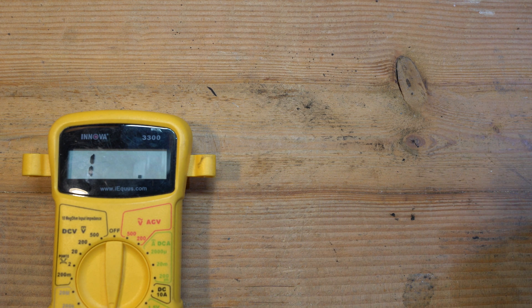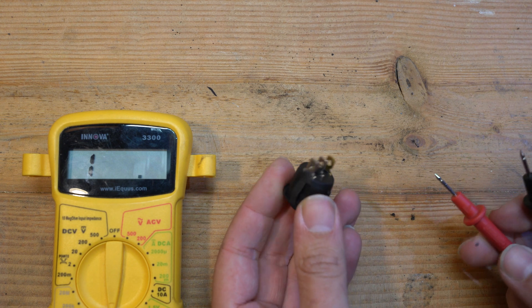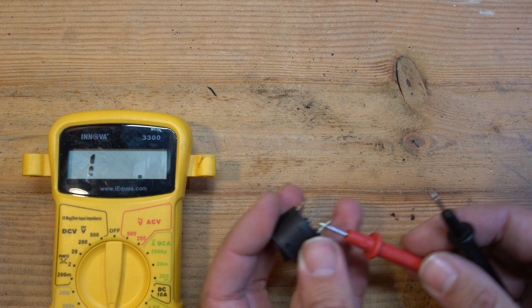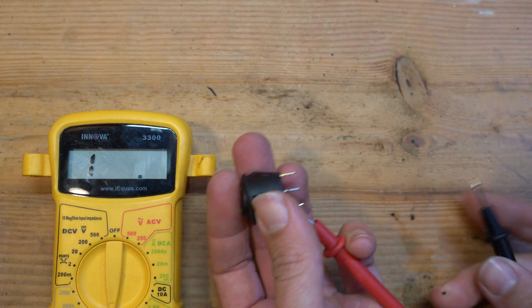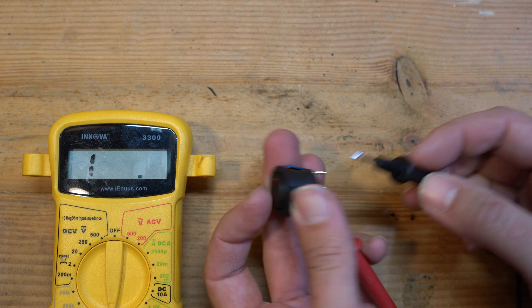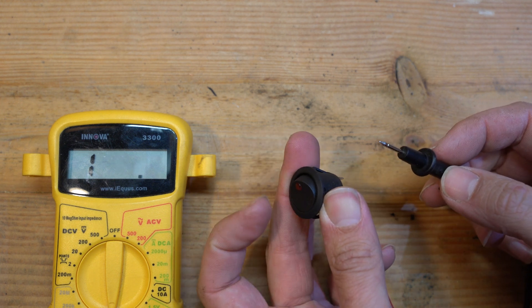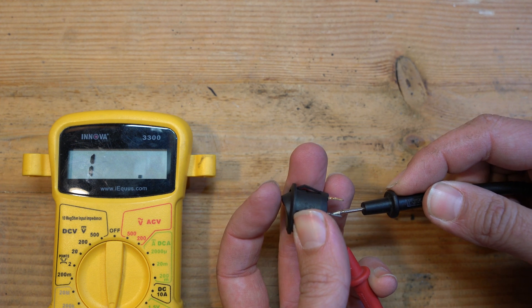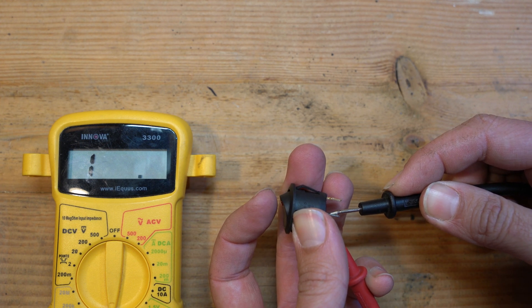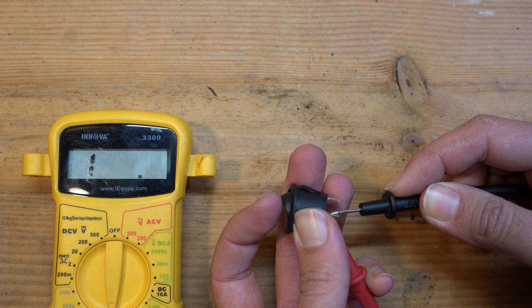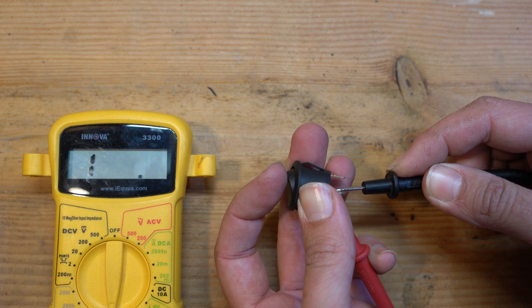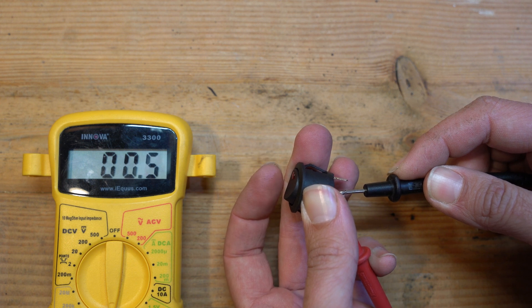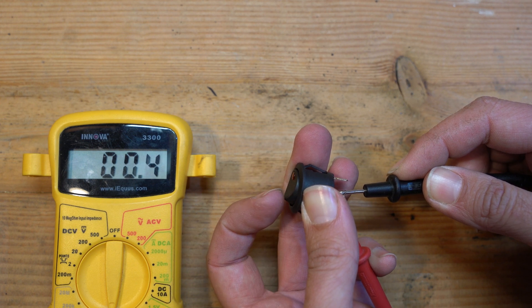So if we take our switch, let's check out this little nugget, you'll notice, and it doesn't really matter which lead you use, it's just finding out whether it's open or closed. So switch now, I'll put in the off position, and these two I know are the leads that control the power. So you can see it's open, which means these are not connected, they're not going to power anything. But if I switch it on, boom, it goes way down. So it's a closed circuit, so the switch works.